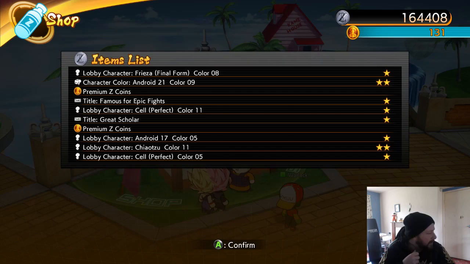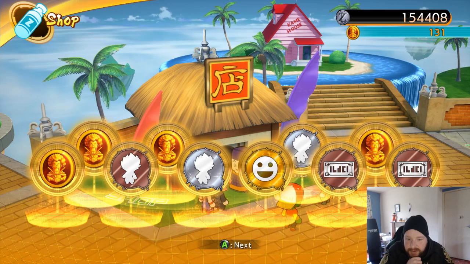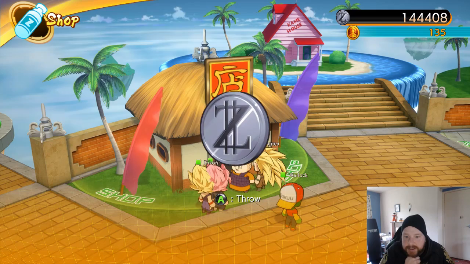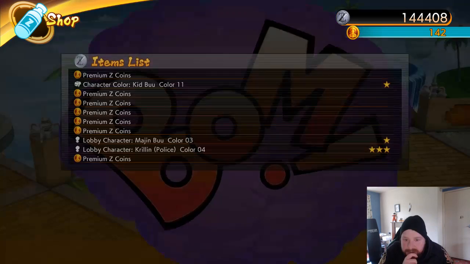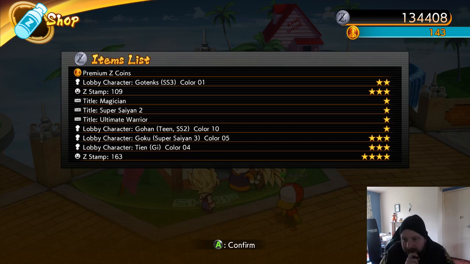Okay, come on, let's fly through this. We don't want this to be a 100-hour video. Let's fly through it, guys. Titles, stamps. Vegeta color, Super Saiyan God, Super Saiyan. Let's see. Majin Buu, Police Krillin, Kid Buu, color 11, more coins. Come on, let's go. What are we getting? Magician, Super Saiyan 2 titles. Nice. More lobby characters.